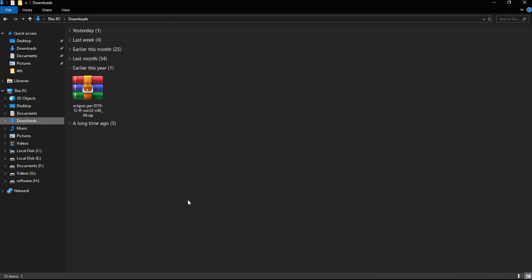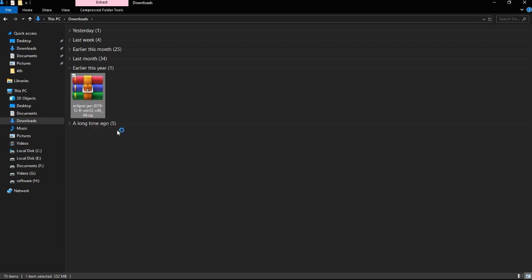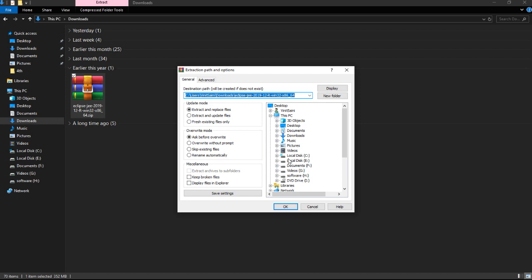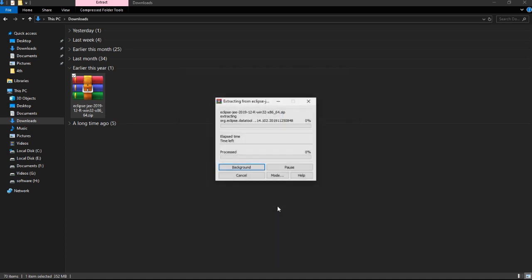Just go to downloads, right click and click on extract files. Now I will go in the drive and create a new folder named developer, and click on OK.